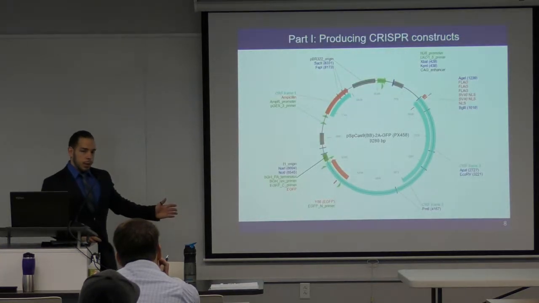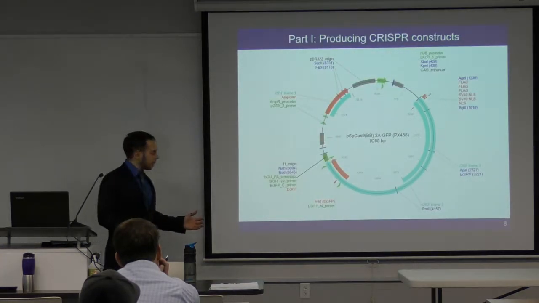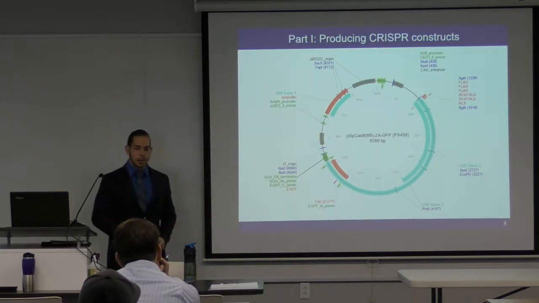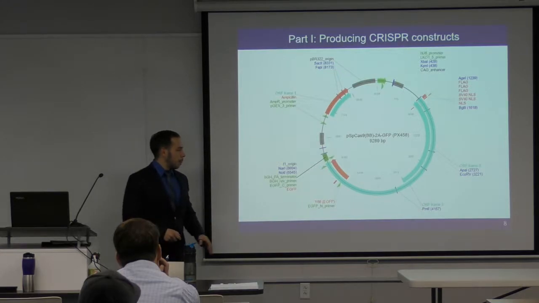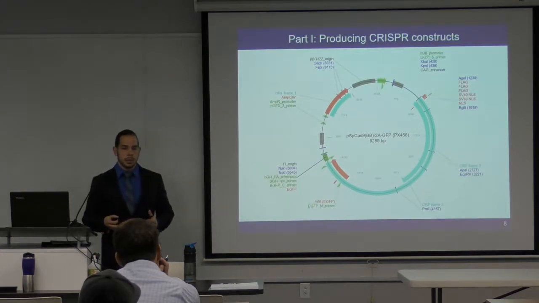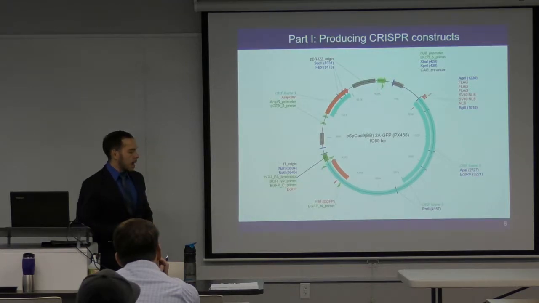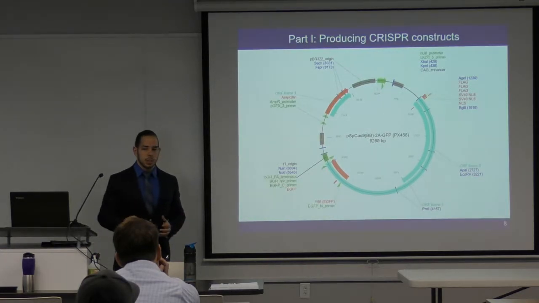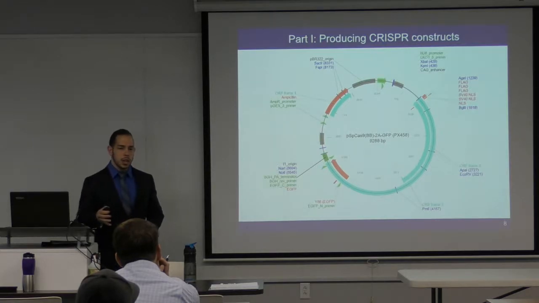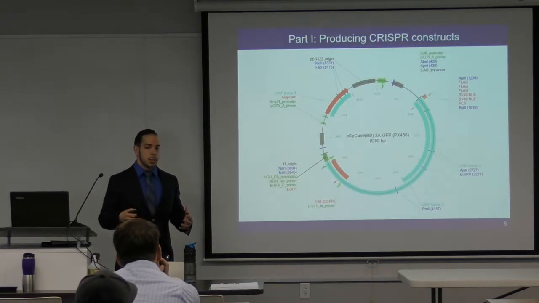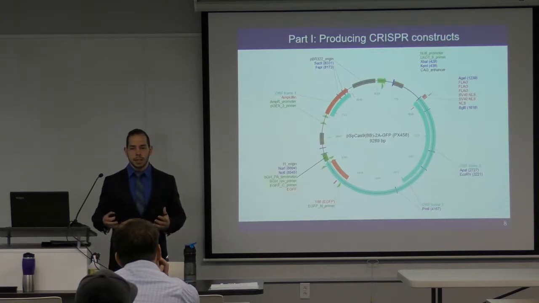This is the plasmid I've been working with, PX458. As you can see, this large blue arch here is where we'll actually be including that large Cas9 protein, so it takes up about half the size. There's a few other characteristic genes in this plasmid I'd like to speak about real quick. So first we have the EGFP gene, and this is GFP bioluminescence. We can use this as a biomarker when we actually transfect our plasmid into mammalian cell culture to determine whether or not our plasmid has actually been taken up by the cells.